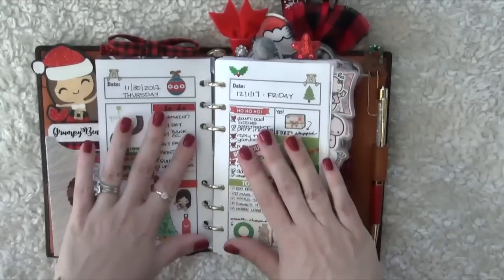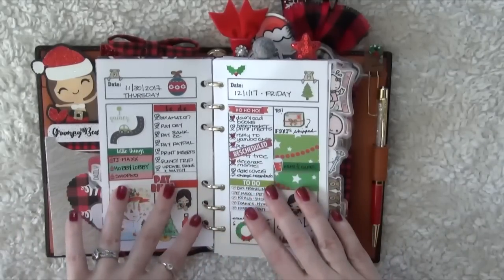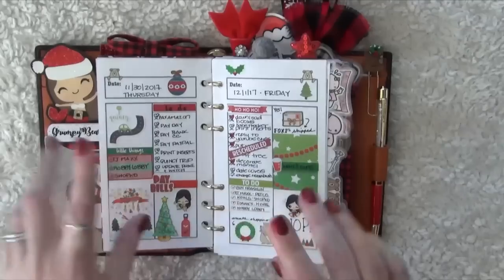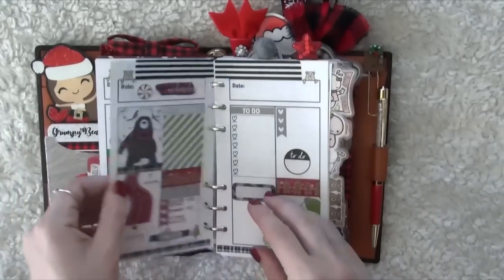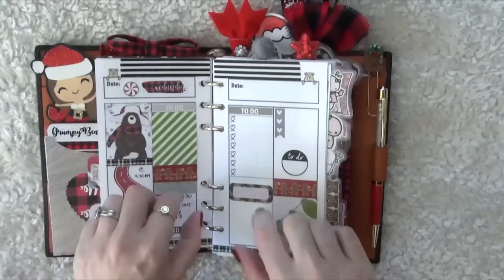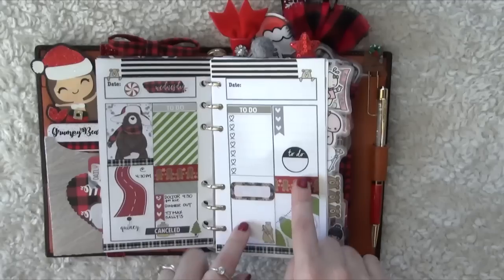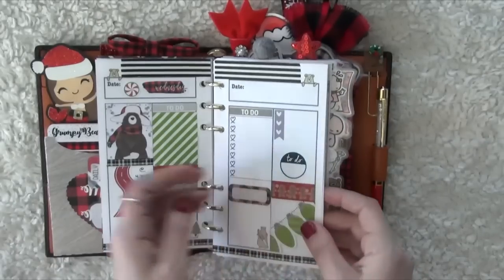Things are really busy during the holiday time frame. At first I didn't want to add stickers to the daily inserts, but then I decided it's a great place to use up sampler stickers or leftovers from weekly kits. When I lay down a weekly kit it's very difficult to use all the stickers, so I end up using the extras here. This was November 30th and December 1st. Wednesday and Thursday were yesterday — I have some items written in but I'll add more. I only fill these out on days I'm really busy.